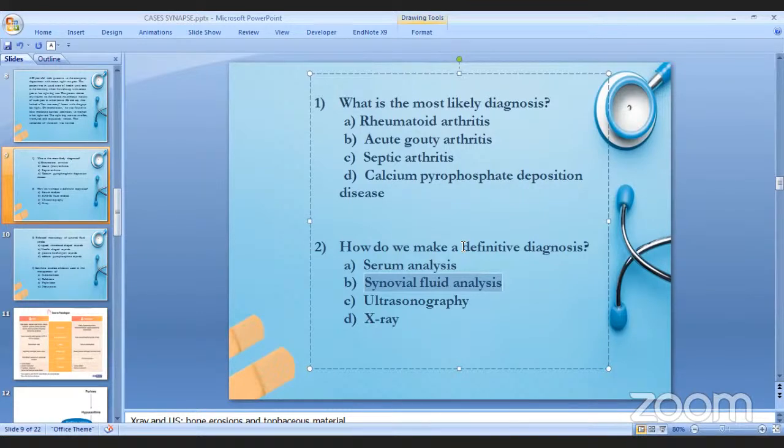Jointsहरुमा crystals बनेर if it starts causing us pain and if it starts showing us symptoms of inflammation, that is what we call gout. But hyperuricemia is just simply the elevation of uric acid in our serum. So definitive diagnosis is not serum analysis, है. In serum, uric acid could be high, but still the patient could not be having gout, है त. सबै uric acid high हुँदैन, we cannot call it gout. The person should be showing symptoms of gout. That is, the person should have urate crystals in the synovial fluid. So यसमा answer हो synovial fluid analysis.